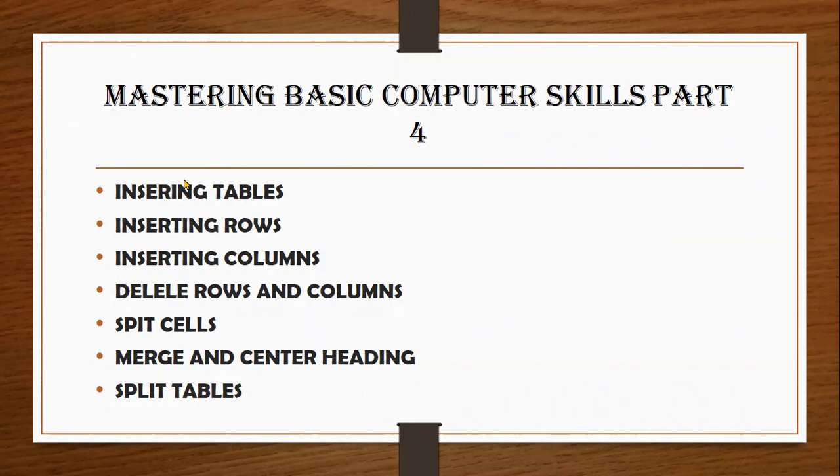Very important: inserting tables, inserting rows, inserting columns, deleting rows and columns, split cell, merge and center, edit, and split the table. Very important. So this is what we're going to be looking at in mastering computer grade 4. Right? So the first thing that we want to do is bring up the table.